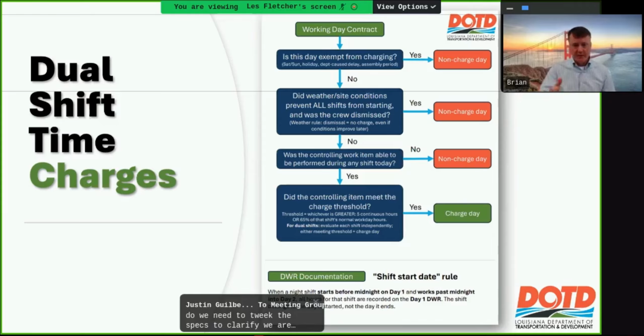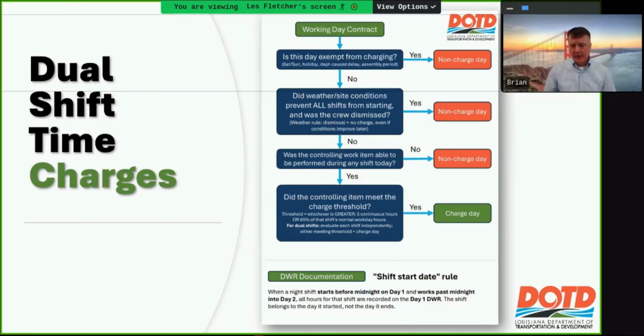The point is that we take this policy and go from here forward, not apply it retroactively. If something's been working on a particular shift and there are particular reasons why you've made decisions to charge or not charge, and that's working for that project, then we'll continue with that.